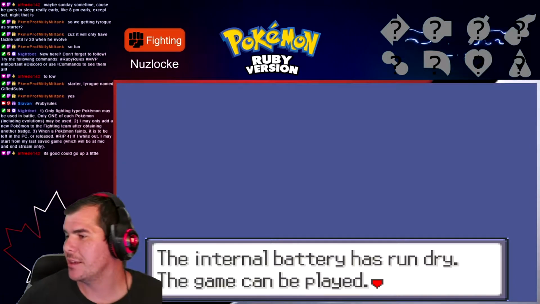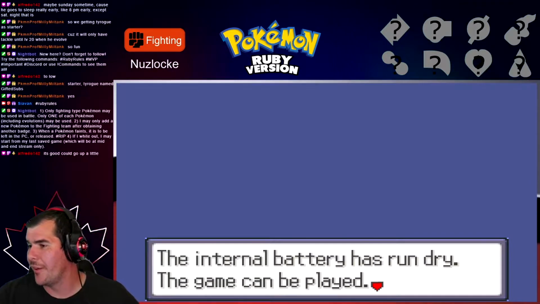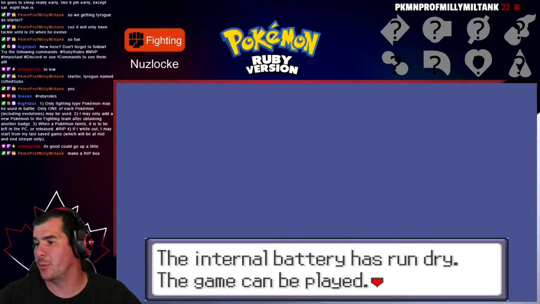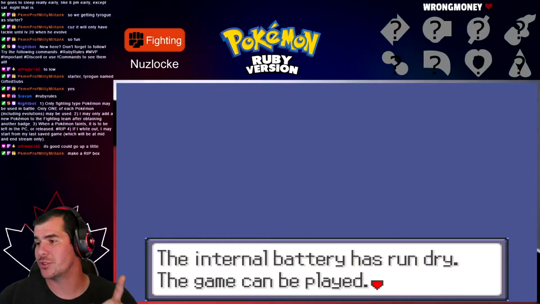Number three, when a Pokemon faints, just like normal Nuzlocke, it is dead for all intents and purposes. And that will be when you use the hashtag rip. I will make a rip box. Hashtag rip will show in stream, will also show my whiteouts, which leads us into number four.